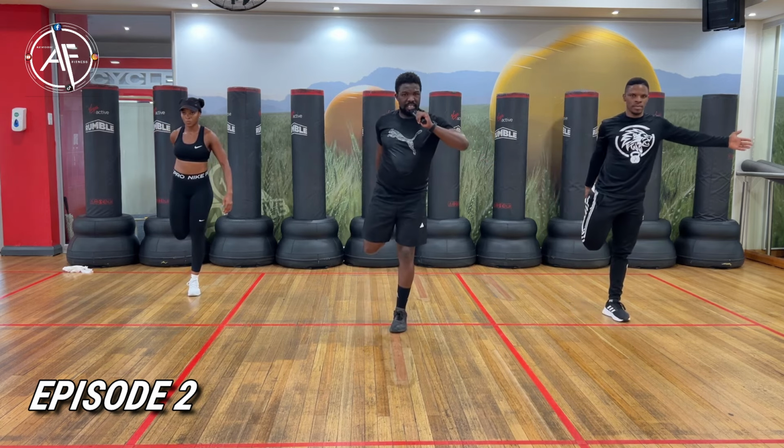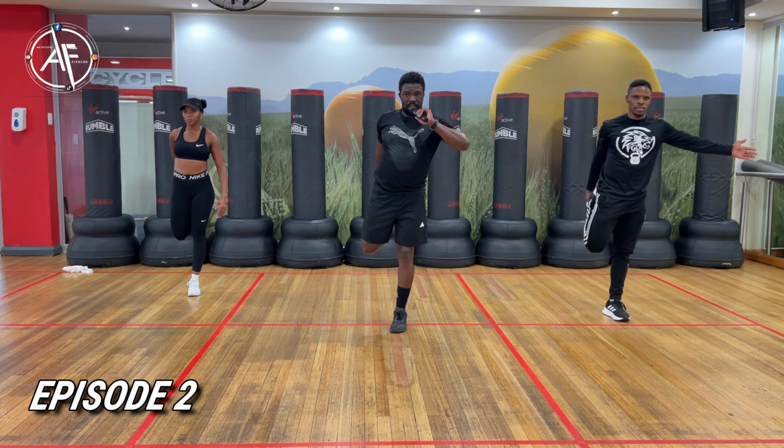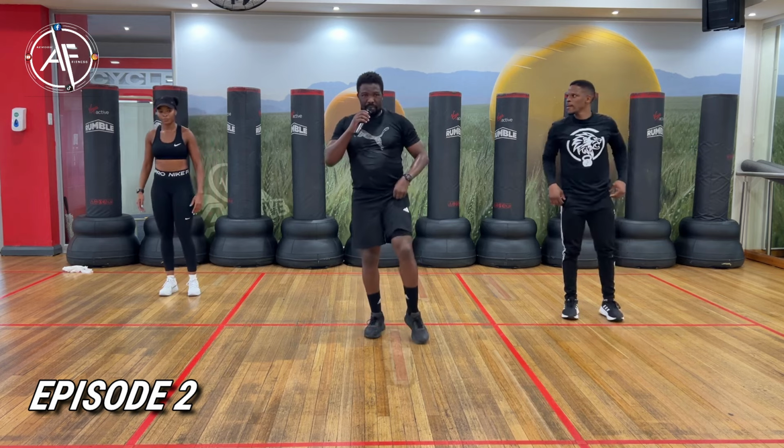Hold it. Body straight. Take that leg slightly to the back. Push your hips forward. You will feel the quads getting isolated there. Four, three, two, and one. Change legs.